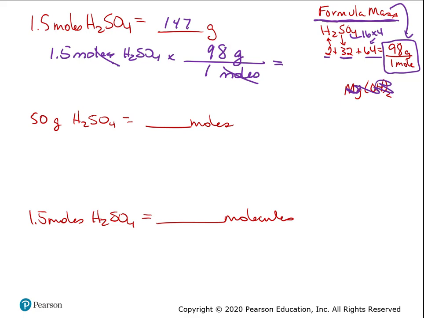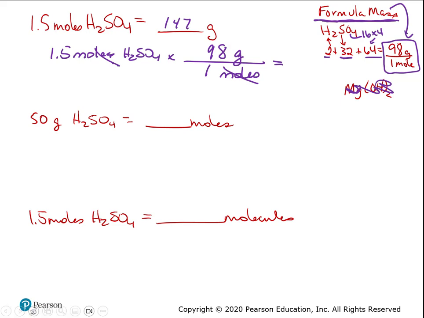Do you see why? Do you see that when I set this up, this is like a 1-step unit conversion, and it won't be more than just 1 step. Because I just have to make sure that I put moles and grams in the right place. When I do this unit conversion, I want moles to cancel and end up with grams. So I write down what I'm given, times in the line. The unit I'm given goes on the bottom. The unit I want goes on top. And then I just have to substitute the numbers based on which formula I'm talking about. So this is H2SO4. And that's where I got the formula mass numbers from.